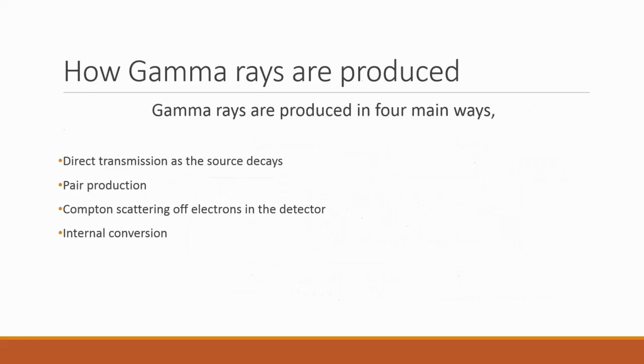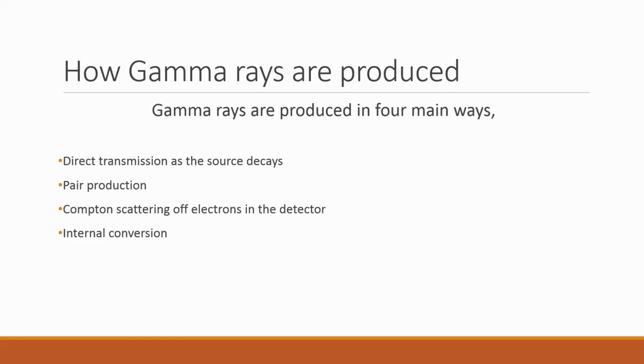Moving on to how gamma rays are produced. Gamma rays are produced in four primary ways. Way 1 is the direct emission of gamma rays from the source as it decays. Way 2 is pair production from antiparticles emitted by the source annihilating to form gamma rays. Both direct emission and pair production can very clearly be seen from the decay spectra, so usually that's what we look at first. The decay spectra doesn't give the peaks formed from the other two ways that we're going to move on to.